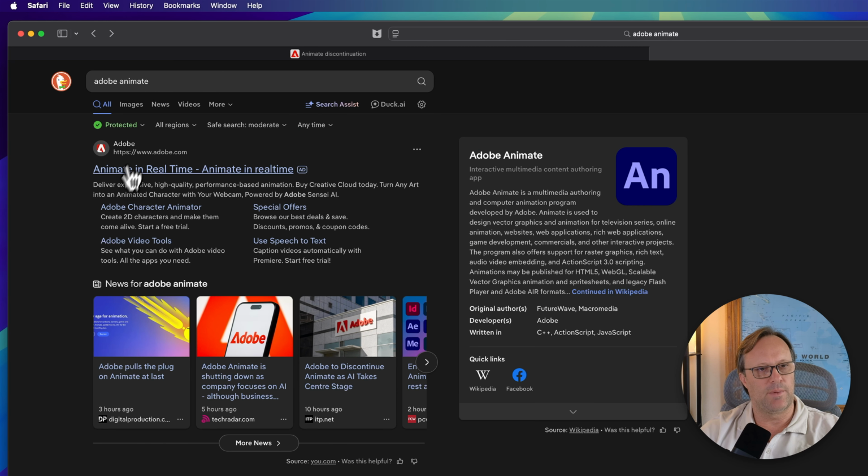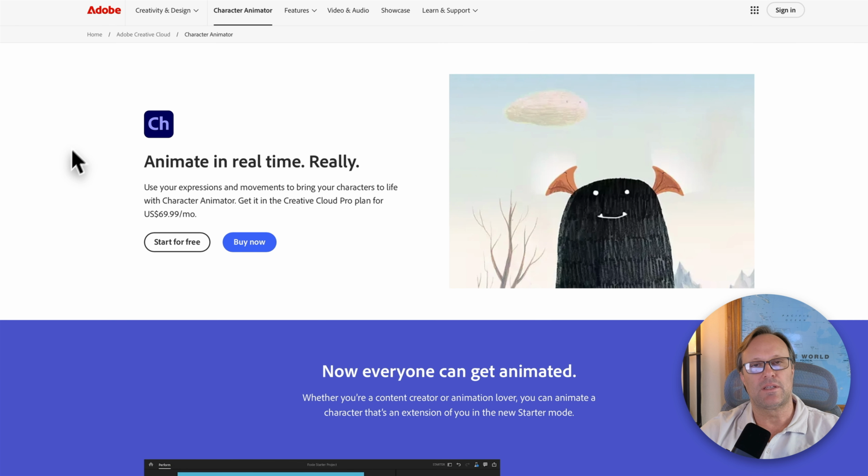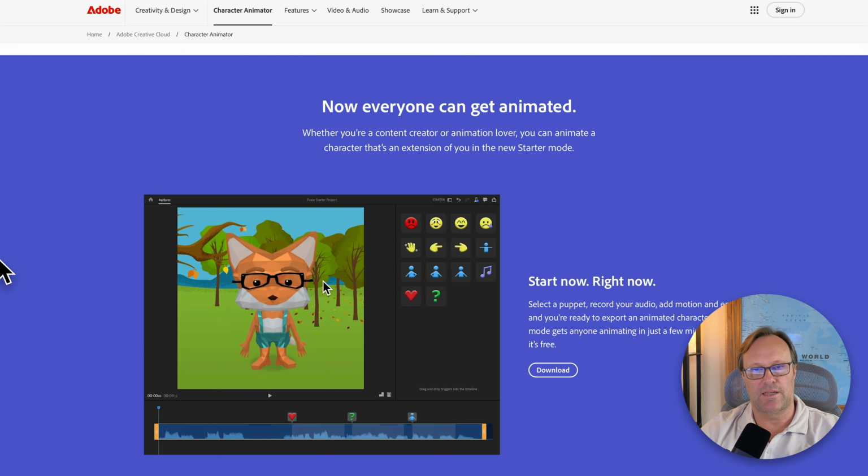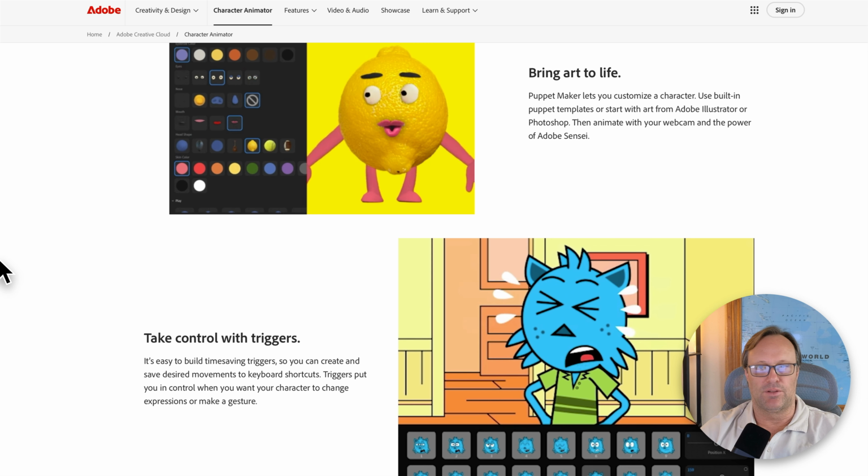And I just don't know why Adobe doesn't let people continue using the software beyond this year, saying, hey, we're not going to make any more updates to this, and no more feature requests. Okay, that would be better than what they're doing, just shutting it down. One thing I noticed when I was in my browser and I searched for Adobe Animate, the very first thing that comes up is this ad. And if you click it, it's an ad for Adobe Character Animator. And so that makes me think, does Adobe think that Adobe Character Animator is now the replacement software that is going to be replacing Animate? And maybe that's what they think, because that's where they're trying to push people. I actually like Character Animator and I actually use it, but I don't think it's a full replacement for Animate.